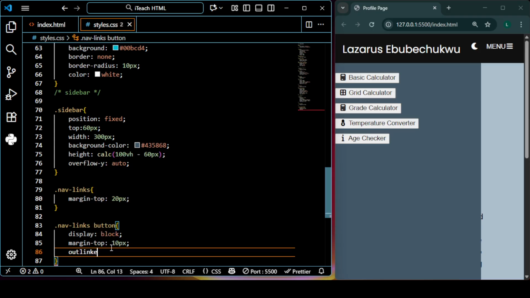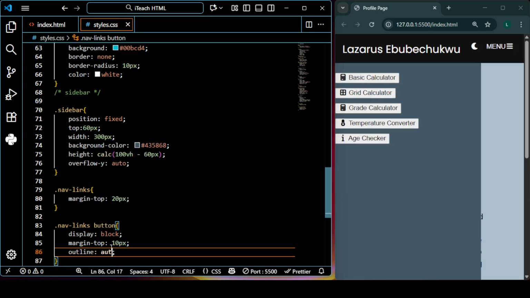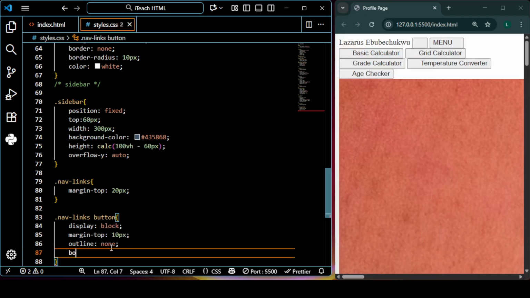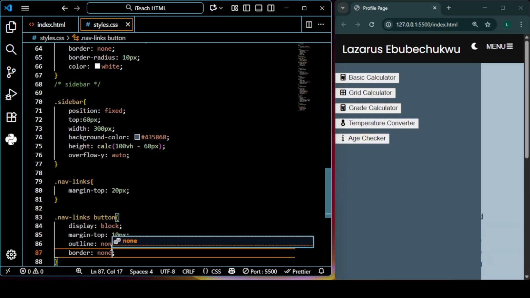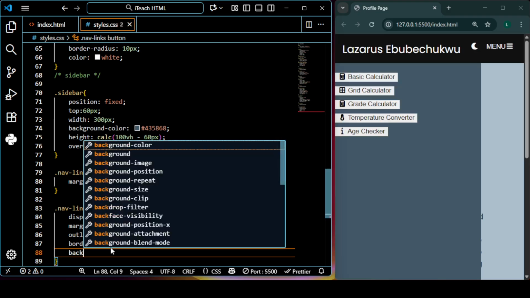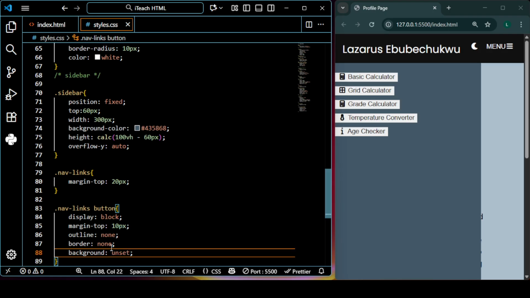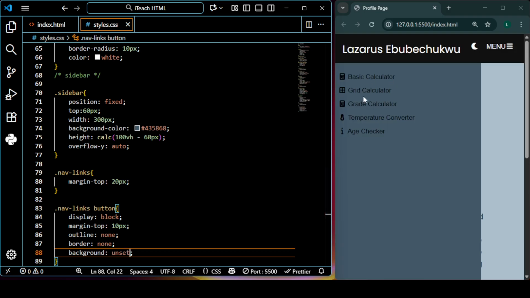Let's say the outline of the button should be none. Border should be none. Then let's say background: unset. So we remove the background of the button.